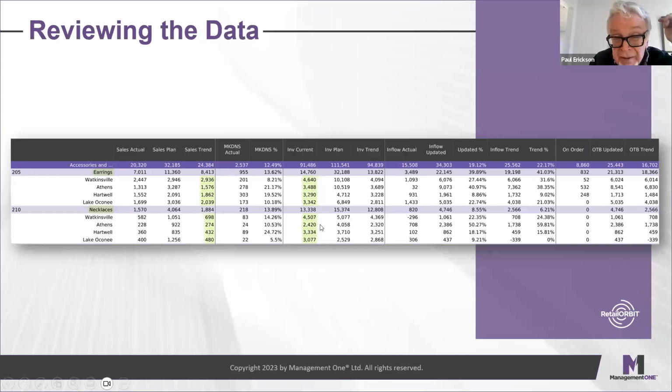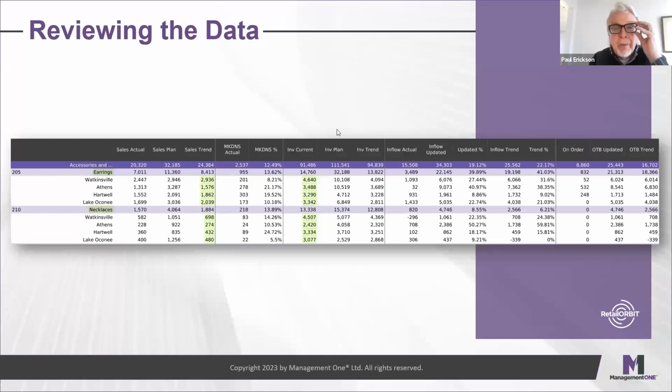Look at the sales, the inventory plan. Not in fact, in the store too, if they're under. But look at the inventories in earrings in all 4 stores, particularly the 2 big stores. All 4 stores are completely out of product and selling them as fast as they can get them in.